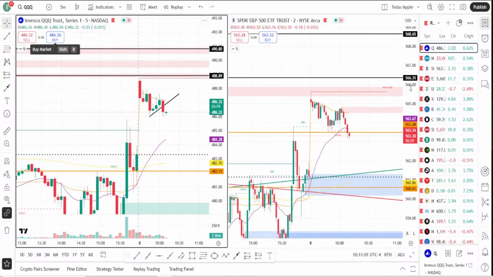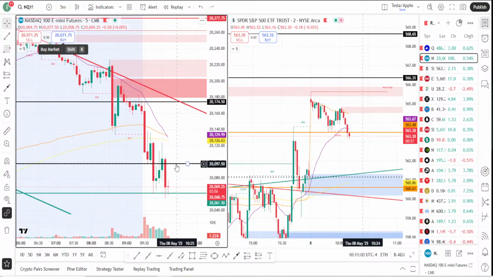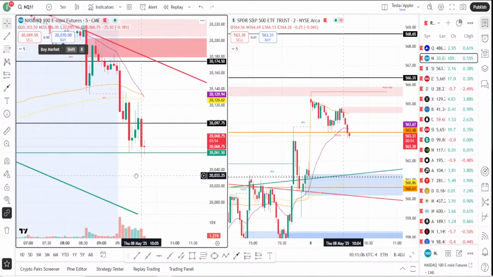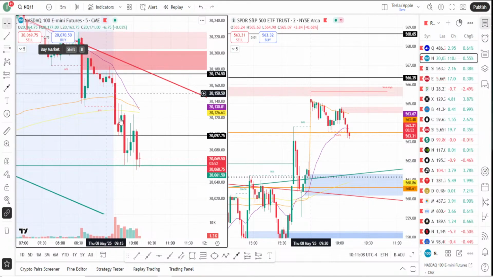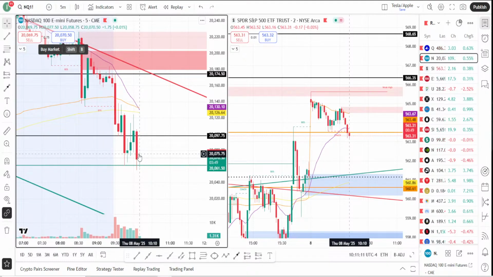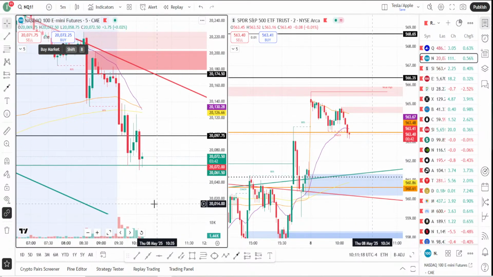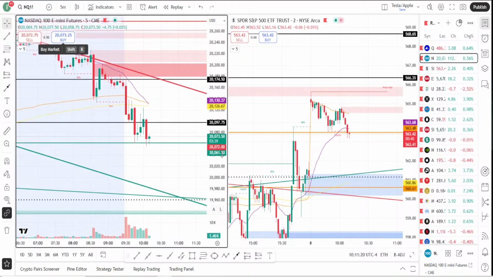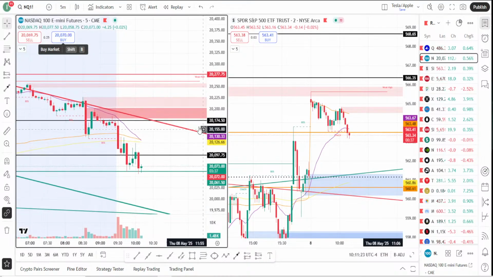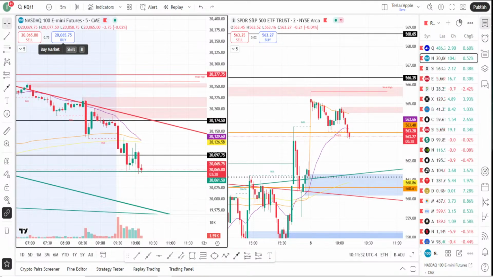Okay, like I said, we're sitting here at support. And though it is coming down, I hate it. I hate selling at support. I just hate selling at support. Each one of us is in control of when and how we determine when we hit the buy button or the sell button. That's your choice. That's up to you, right?